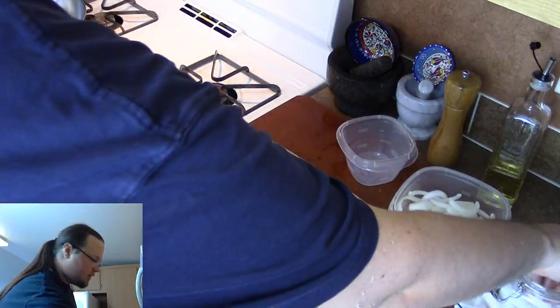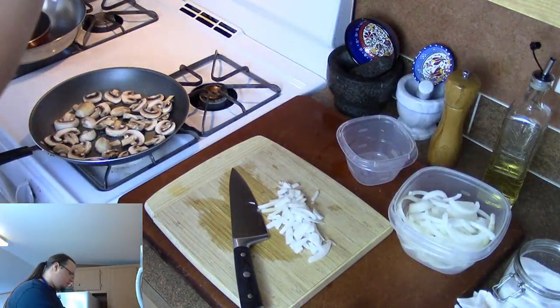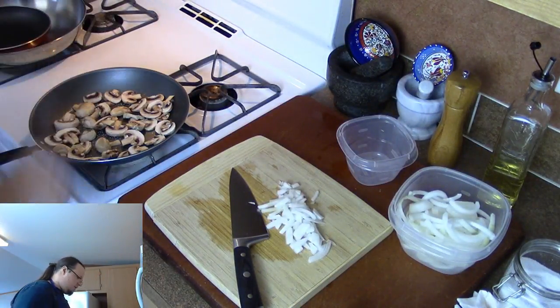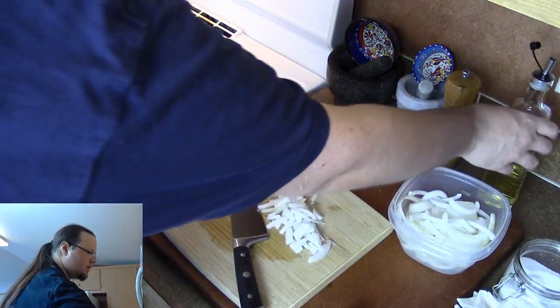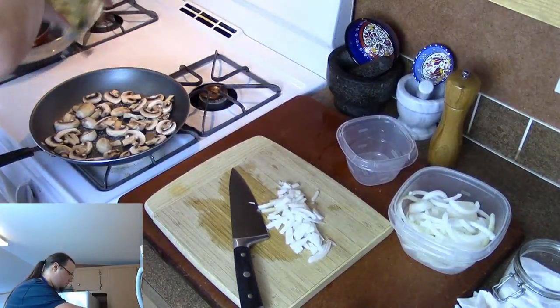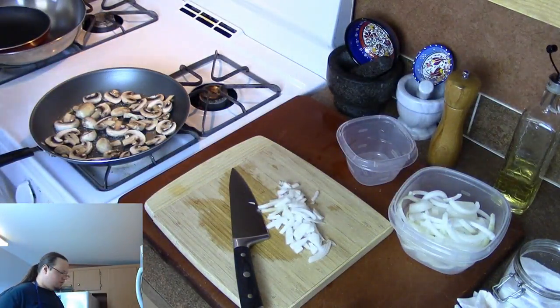I'm going to throw a little bit of salt on them mushrooms. Very nice. And like I said, they're going to take a little while. I'm going to throw a little bit more peanut oil in there. Okay, so the mushrooms are starting.